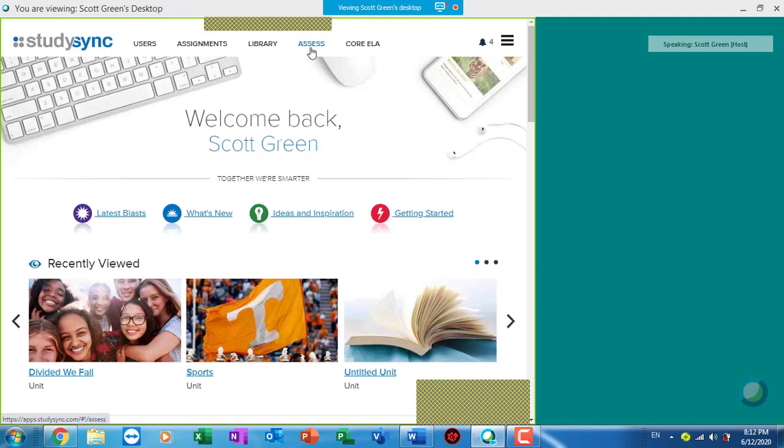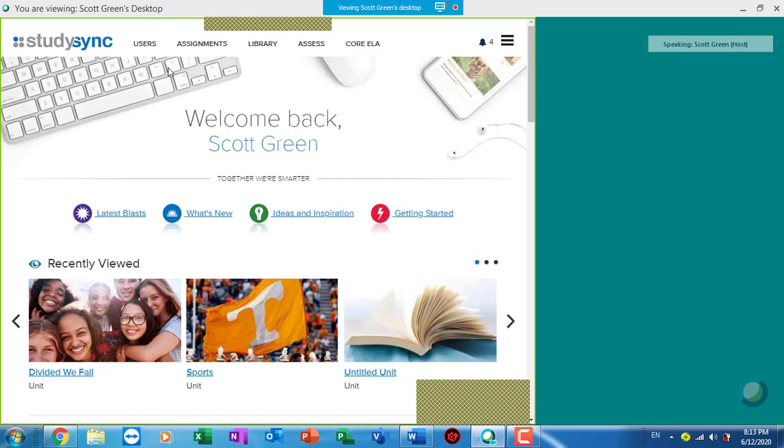We have our Assess tab, which provides all of the assessments online. And then finally, the Core ELA is where we provide specific units for each grade level. And these units will include both the reading routine as well as assignments that we've labeled independent read.